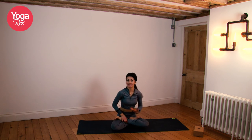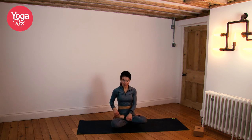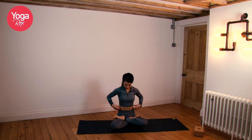If you want to stay seated, you can, that's fine. I'm just going to talk you through a little relaxation, whichever feels best for you. But it's really important when you've challenged yourself, when you've energized the body, when you've worked the body, to take a little bit of time to let it rest, to absorb the practice, so you don't go into your day frenzied. You find that little bit of peace and relaxation before you carry on.